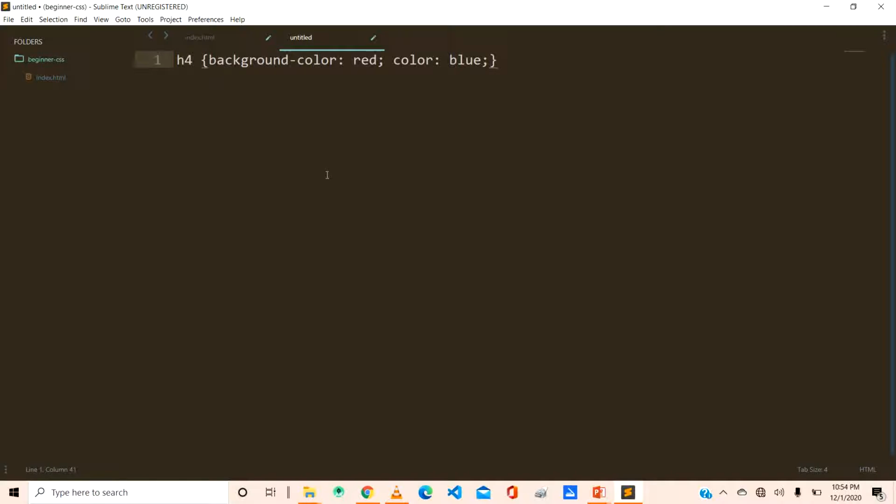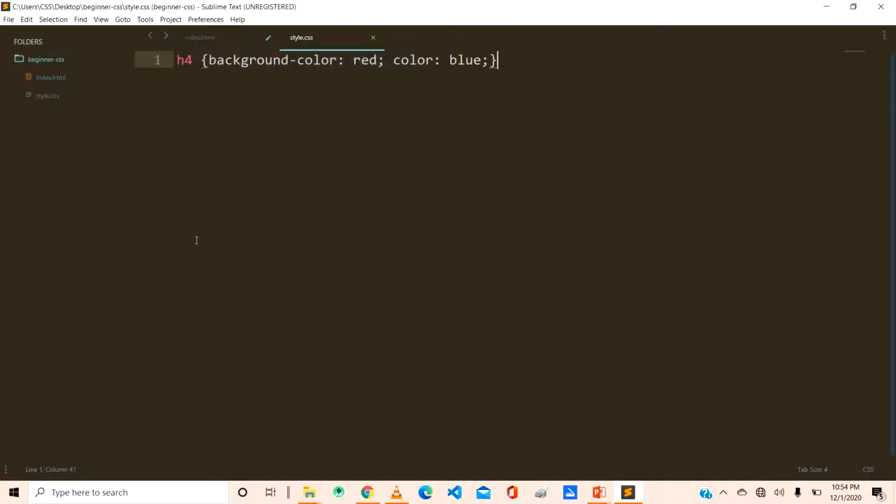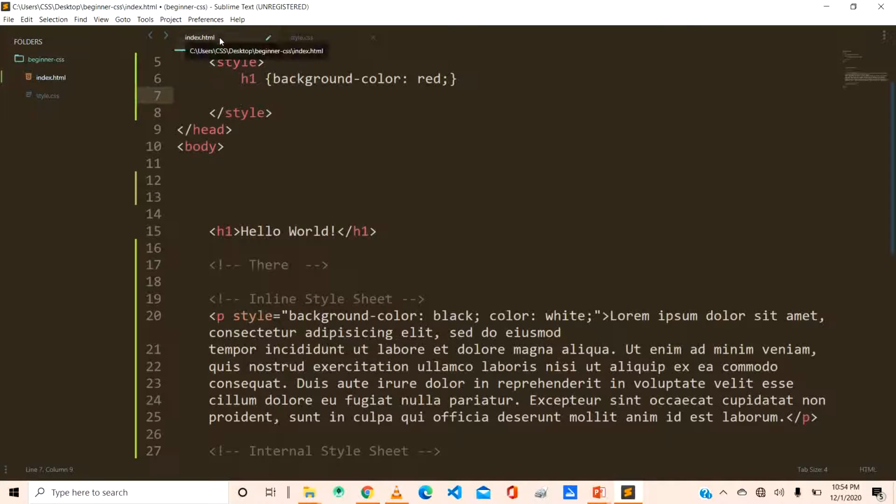So I'm going to save this, Control S, then I'll name it style.css, since we are dealing with a CSS file. Good. Style.css. So back to my code.